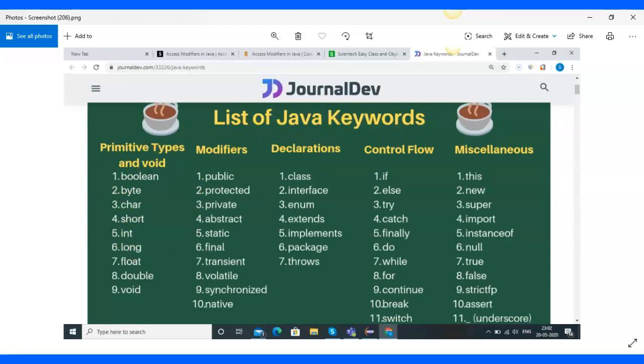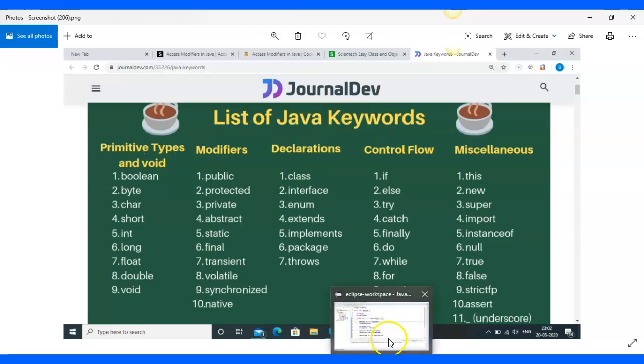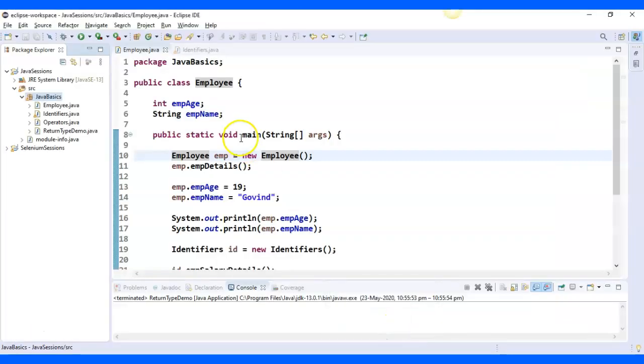So let's understand the purpose of these return types and why we need them while creating a method. Let me write a small program.